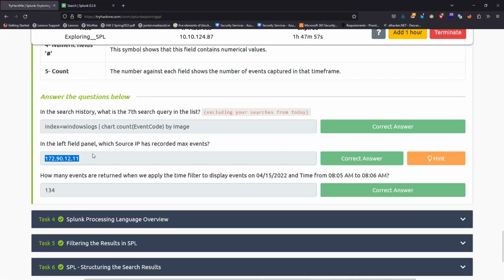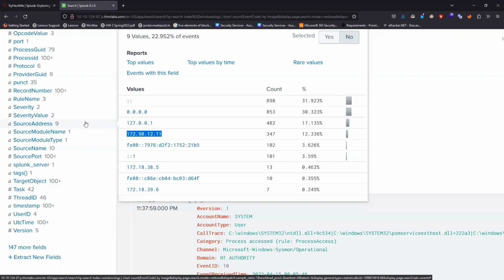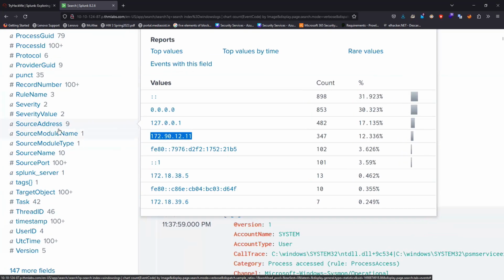Fourth answer. Yeah, ask question. Yes, please, can you redo it from here? How do you filter out the IP? The IP we have actually filtered from this field called source address.